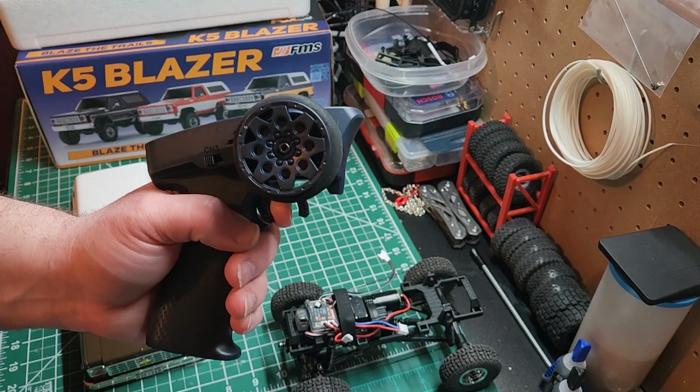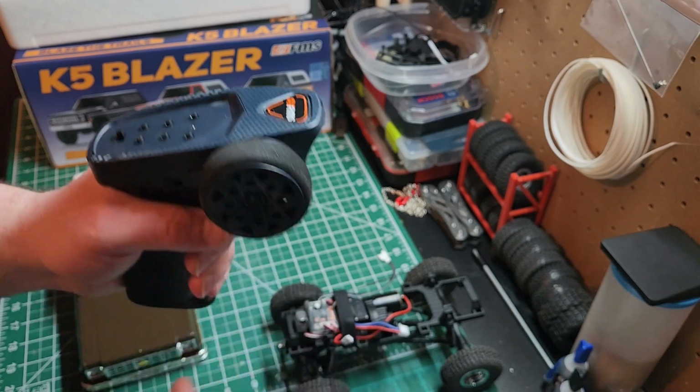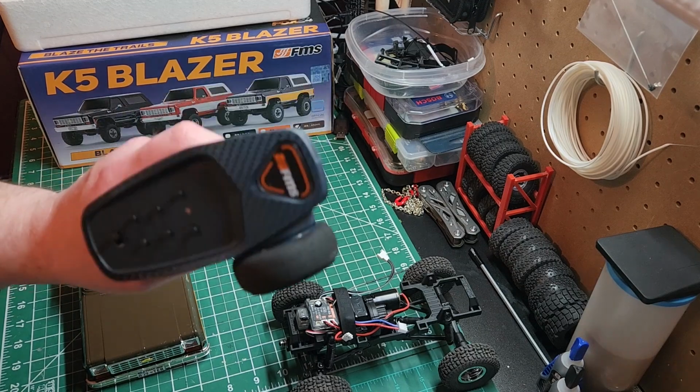I like these remotes a lot. They're very comfortable in the hands, very easy to use. They're not big and bulky like most of your 110 scale or bigger trucks. Yeah, it's a very comfortable remote.